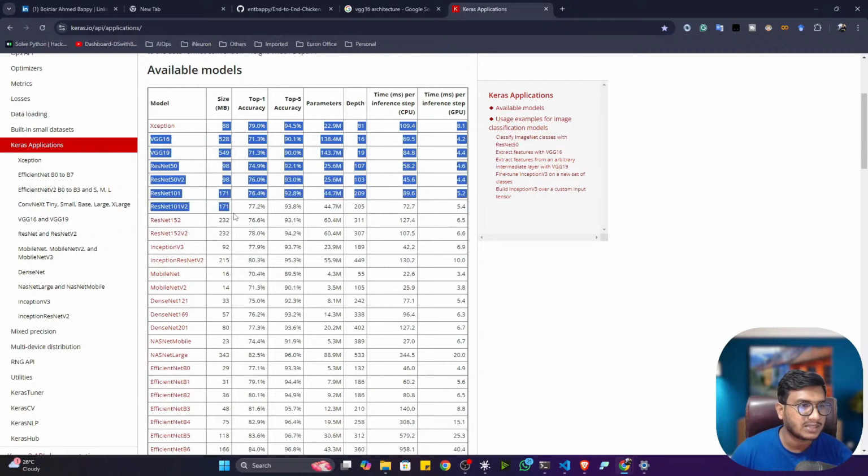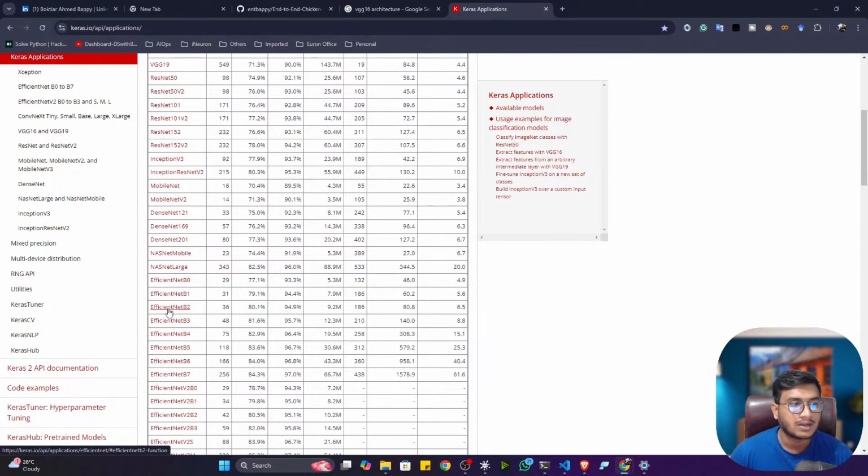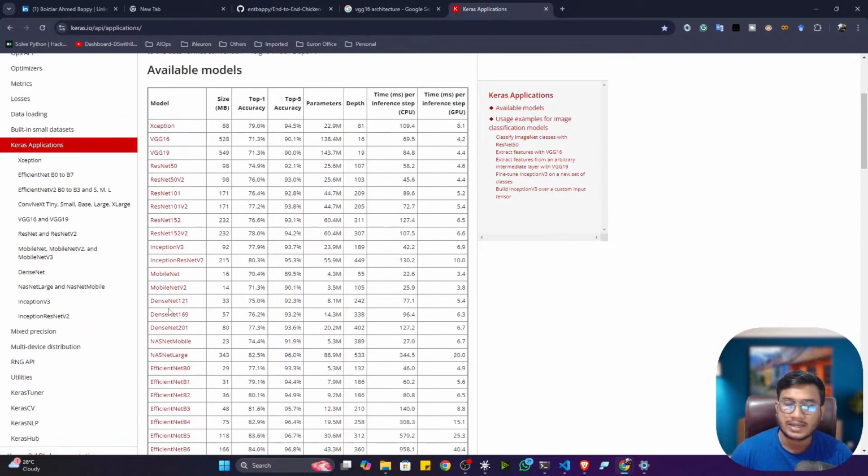And you can see the model size as well, model accuracy, then parameter size, then the speed on CPU and GPU. So everything is available here. Here, guys, I will use one pre-trained model called VGG16. Now you can ask me why I'm taking VGG16. If you have already worked with image classification, I think you know there are some architectures that work better with most of the use cases, like VGG16, VGG19, ResNet50, then Inception, then EfficientNet.